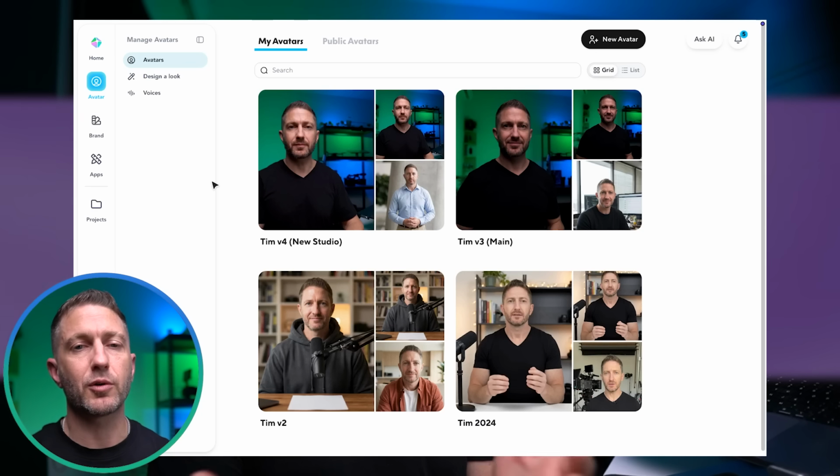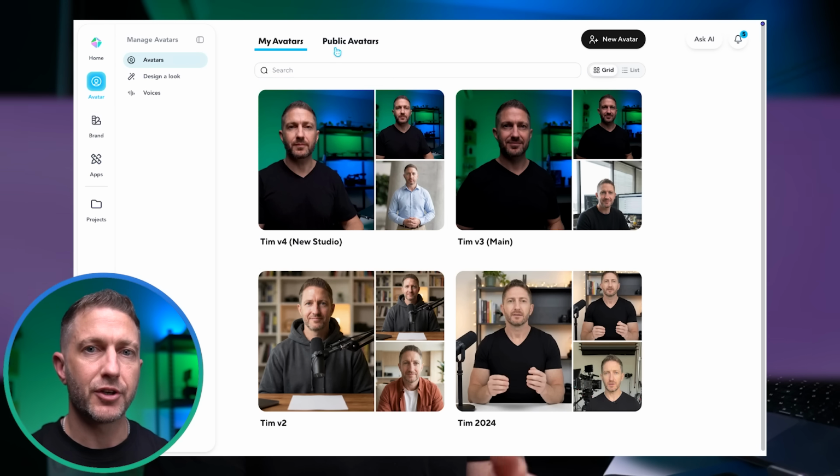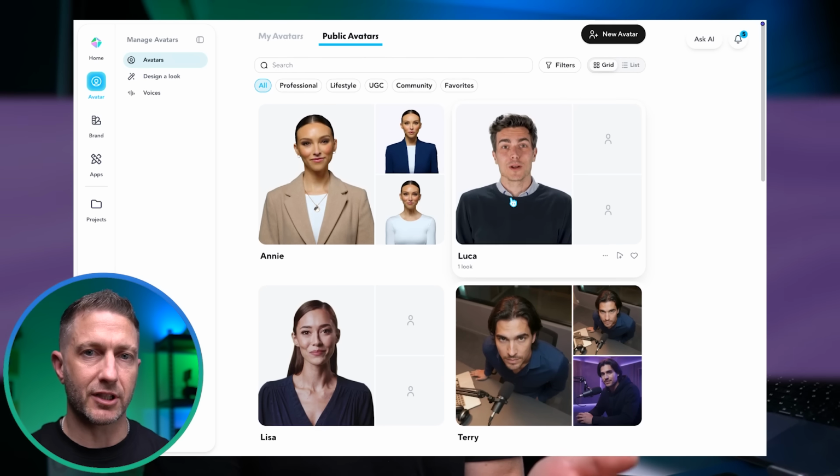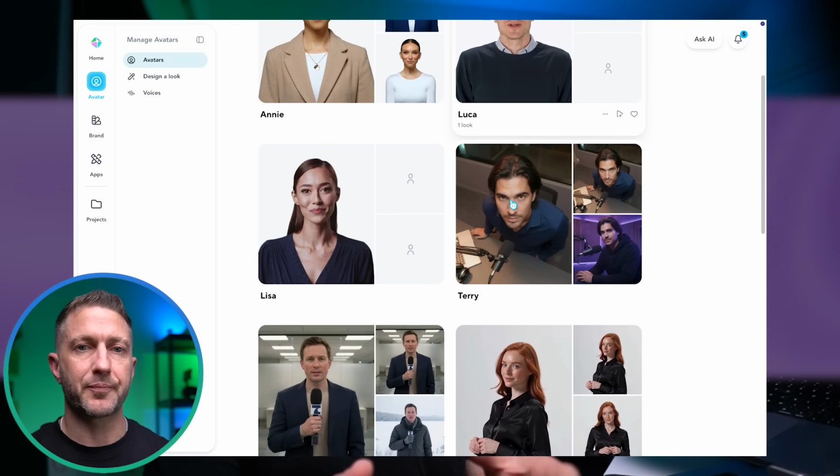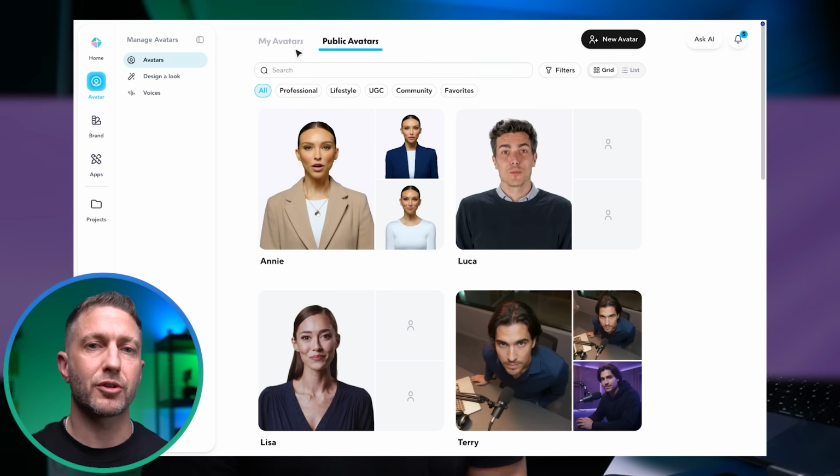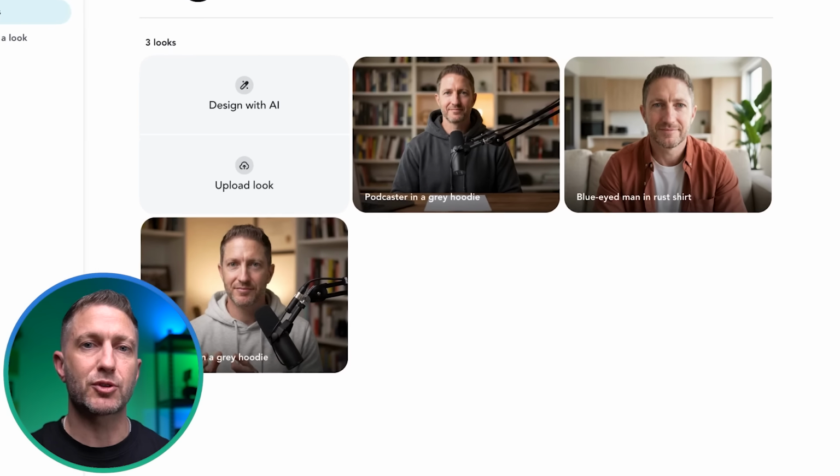If you haven't already created your AI avatar, watch this video here to see how to do that. It's much easier than you think, and you can do it with just one photo or a short video. That tutorial also shows you how to create and optimize a cloned version of your own voice. Alternatively, if you don't want to use yourself, you can select one of HeyGen's pre-made avatars. There's a large library to choose from. For this example, I'll be using my own clone, podcaster in black rib sweater look.